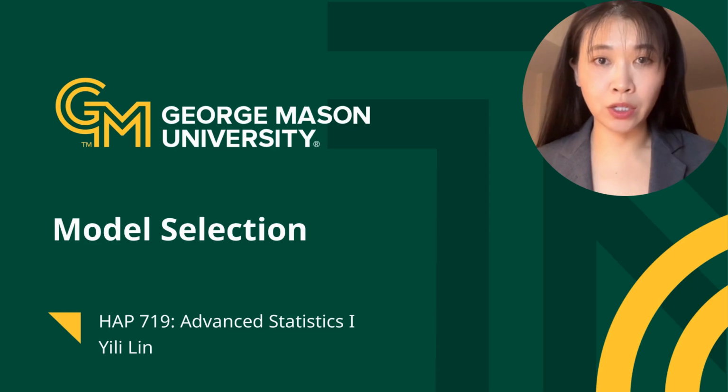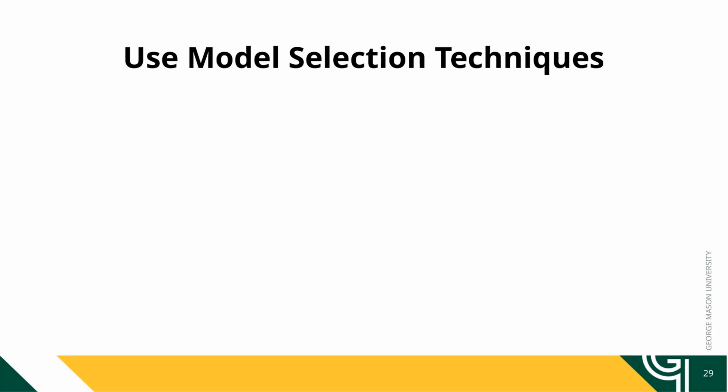Let's continue our discussion on model selection. To determine which model provides the best balance between fit and complexity, use model selection techniques. Cross-validation is a powerful technique used to assess the validity of a model and to support model selection. By applying cross-validation to different models or configurations, you can compute performance metrics for each model. The model with the best average performance across the cross-validation folds is often chosen as the final model. This approach helps mitigate overfitting and ensures that the selected model is robust.